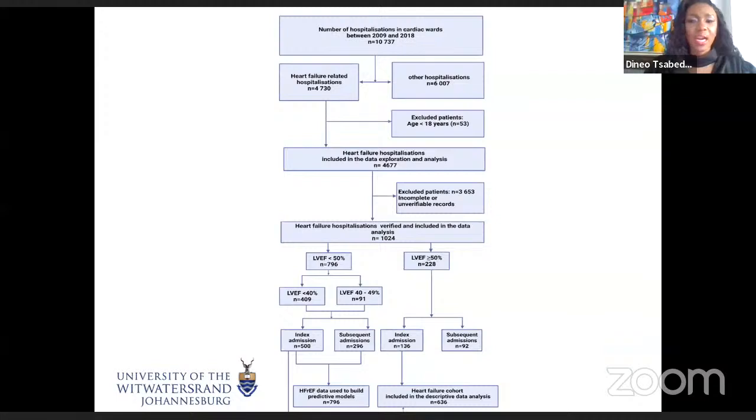Why did we do that? We realized that if you're trying to create a model, you need a niche. It has to be very specific. You cannot use, say you wanted to create a model looking at, let's use taxi drivers. You need to say, okay, are you looking at taxi drivers that are in Durban, or with this experience? Maybe they've been driving for 10 years. In that way, it'll be easier for your model to make predictions. If it's too heterogeneous, it might actually struggle to make predictions.